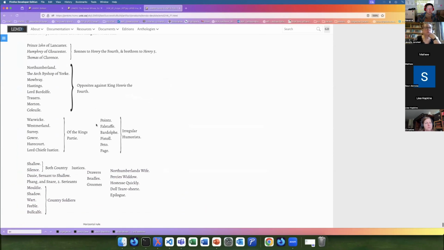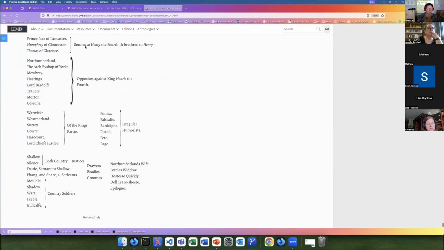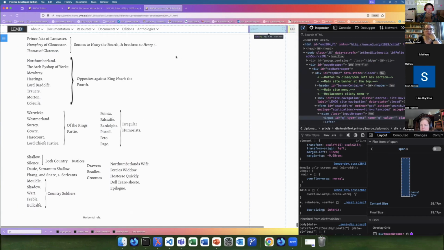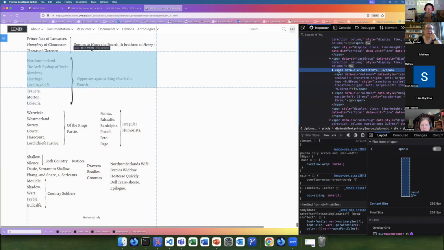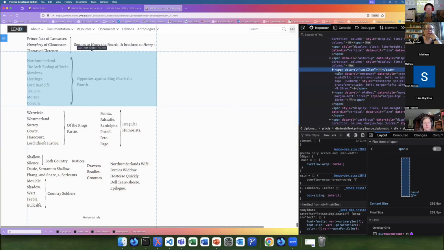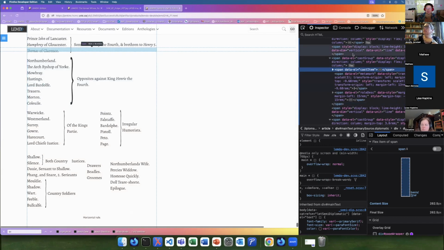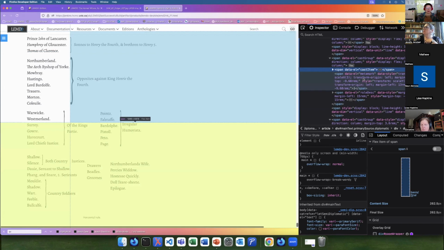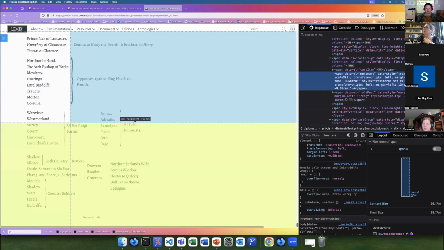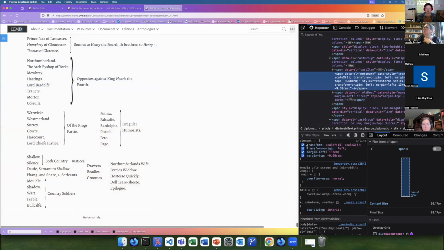here it is. These are all of our long brackets. This is the one that we were just looking at. If we inspect it, and then click on that area, in our HTML here, we will find the meta mark. So we have our cast group. That's a span data L equals cast group in HTML. Then we have our cast item, span data L is cast item. After that, we have our meta mark, span data L equals meta mark. If we click on that, we see here is that styling that we added.